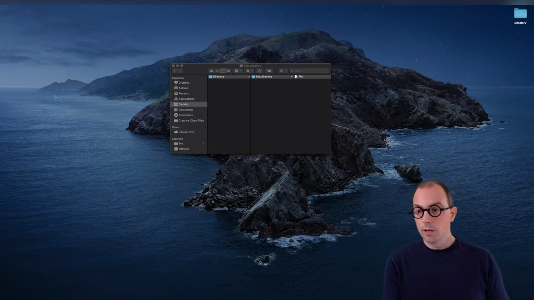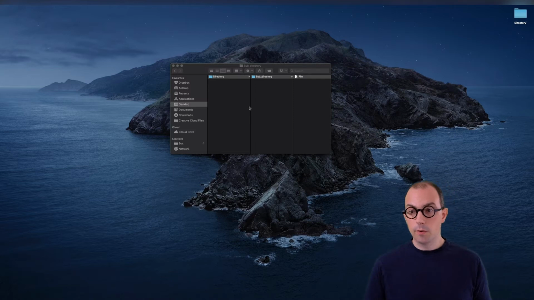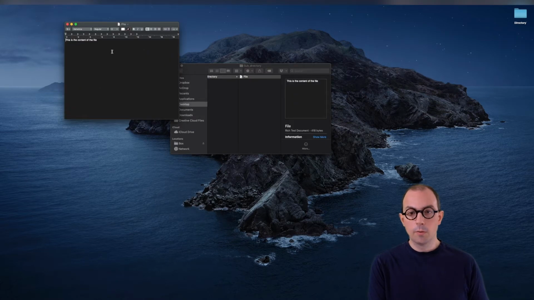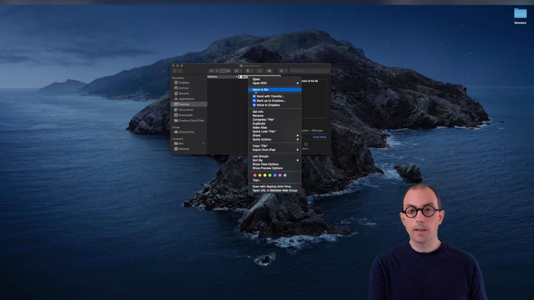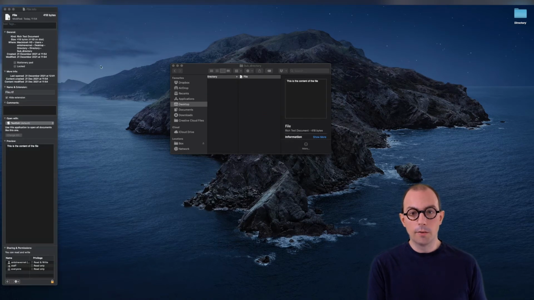If you look at the series of directories and files I have here, I've got a directory that contains a subdirectory, and that subdirectory contains a file. If we open the file, we can see the content of the file. Now, if we want to tell the computer to open that file in a programmatic way, we'll need the path of the file. You can see here the complete path to the file.